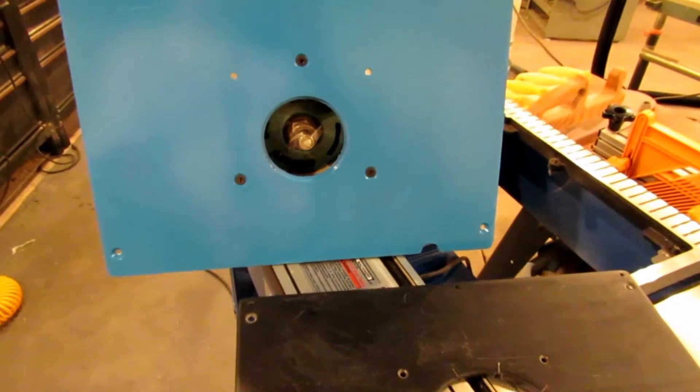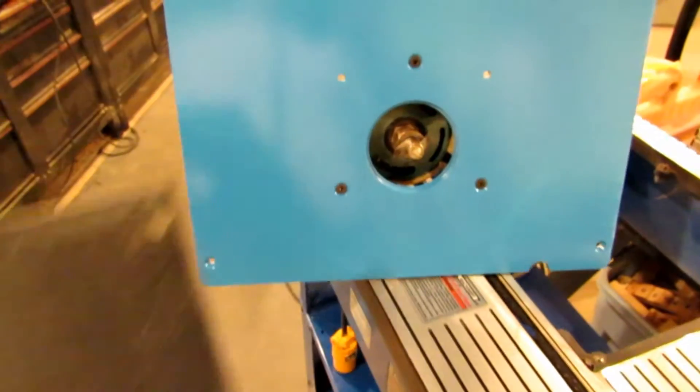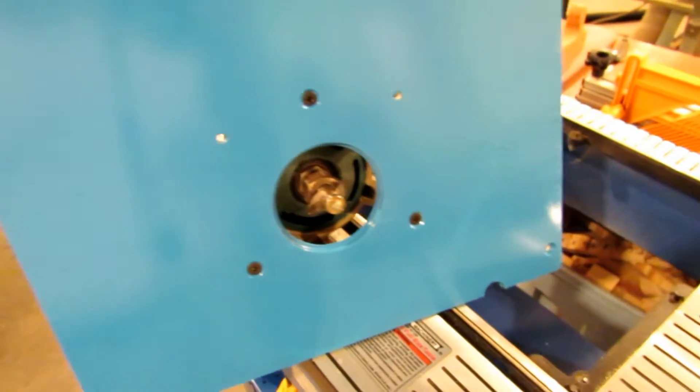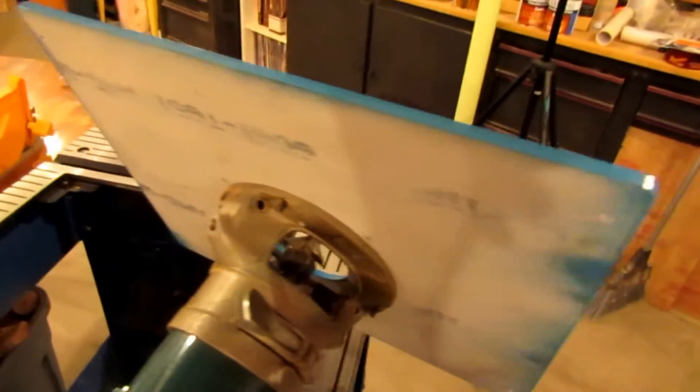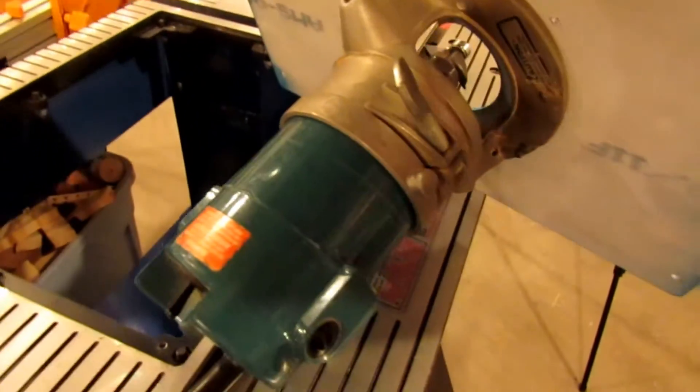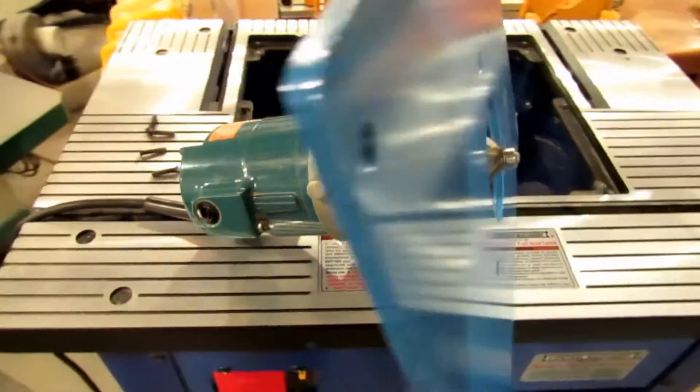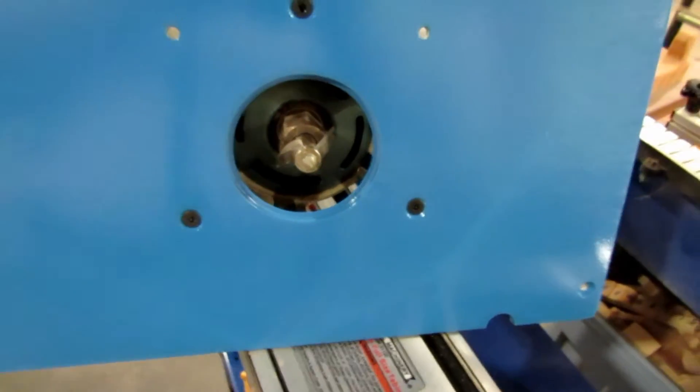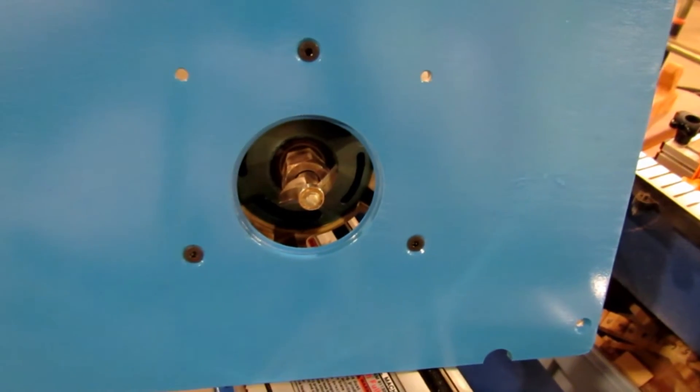Okay next what I did is I took and I duplicated the existing base in a piece of 6061 quarter inch aluminum flat plate to be my new router mounting surface and that actually has a provision for a Bosch router on the bottom of it. And this is a replacement plate to make the router table much better, easier to use.